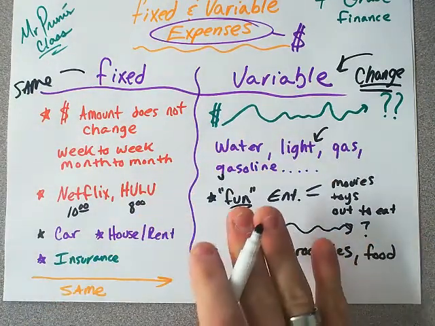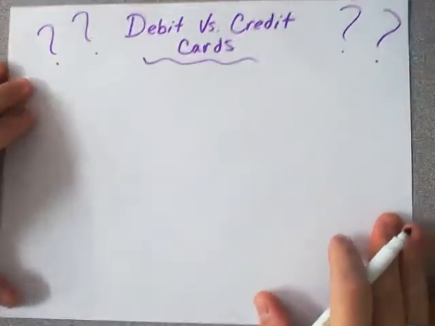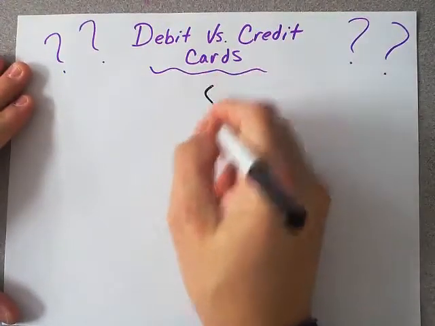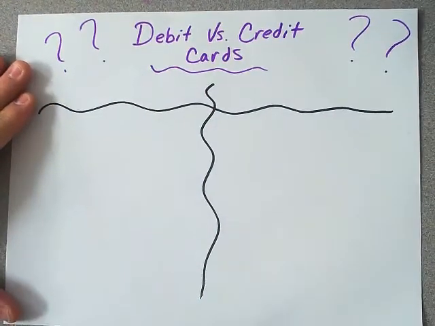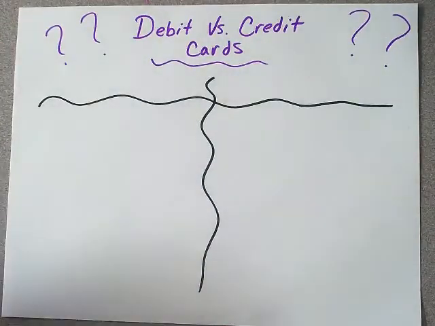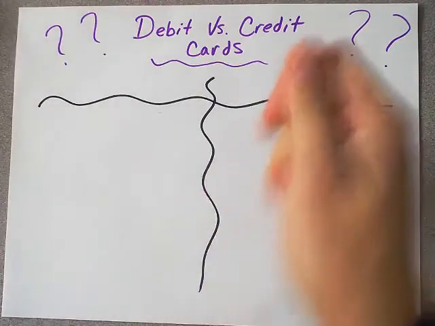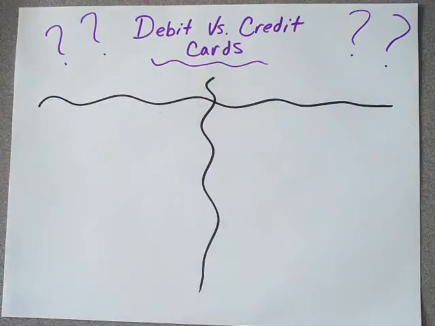The other thing I want to look at real fast is debit versus credit cards. You've seen somebody at your house, or that you've been out with, purchase something, at a business or out to eat. Some places have the little card swiper that you swipe and you've got to type in your little number. So what's the difference, and why?